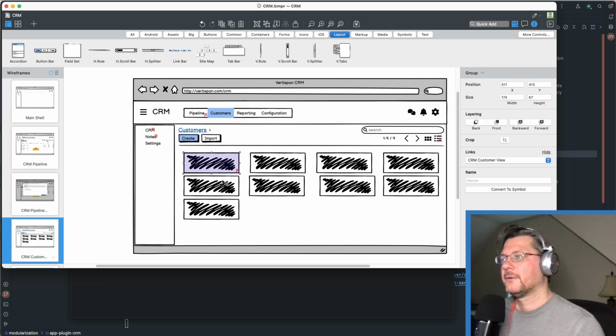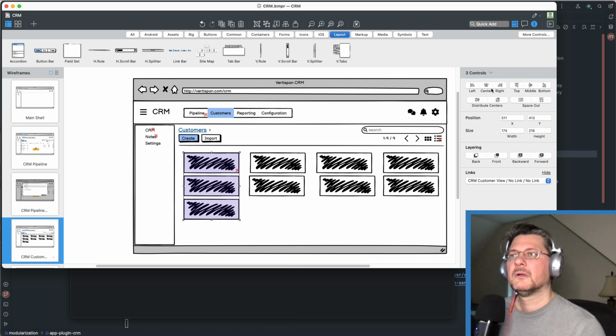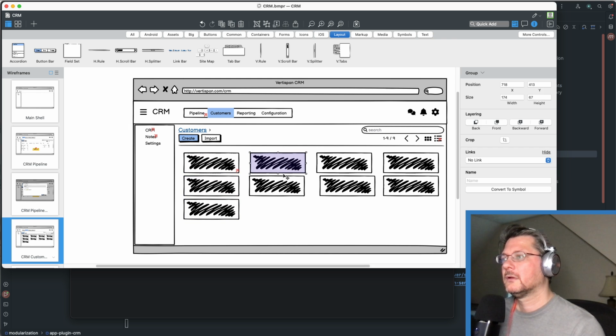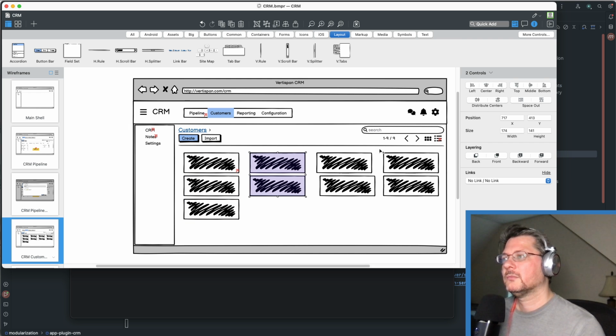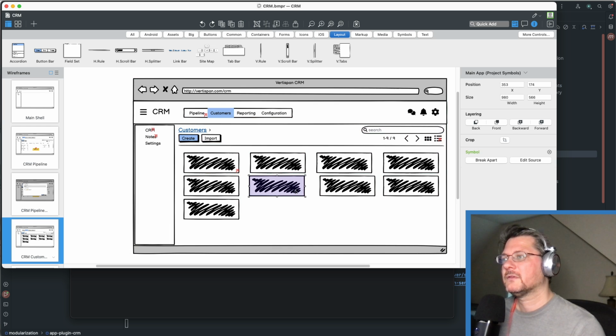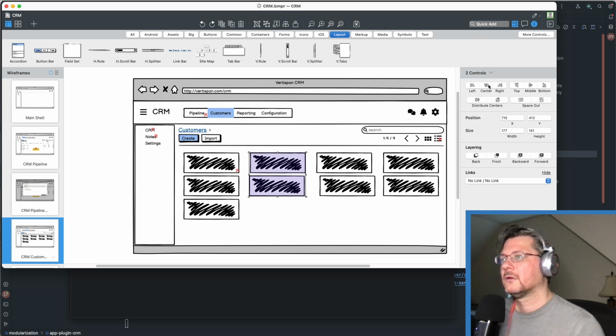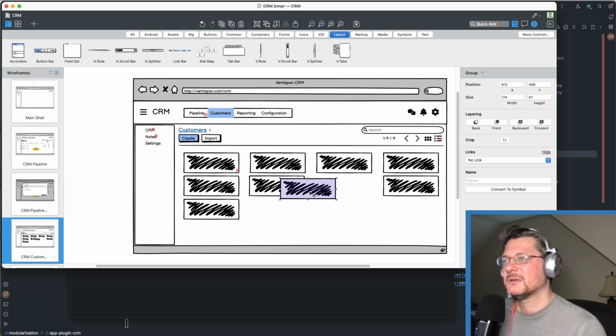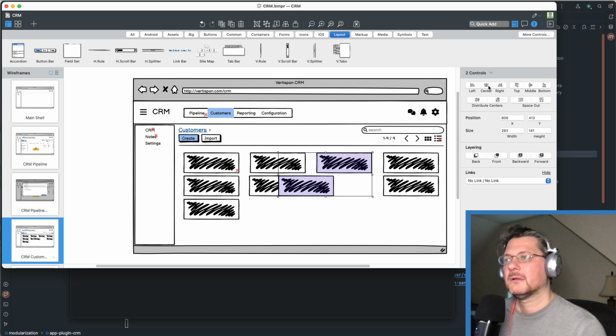Then center, align center. Oop. I think I have to select this one first. Did that? Can't tell which one that actually moved. It's hard to tell. So if I were to move this one over, and I selected that one.